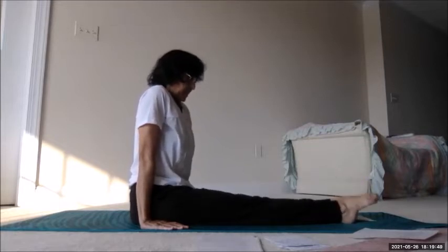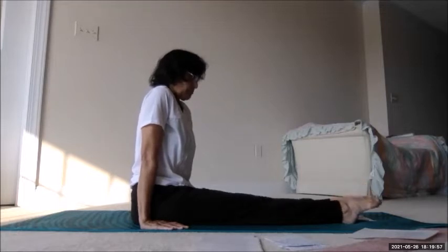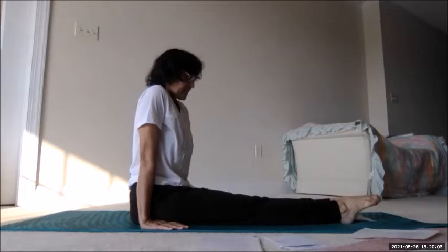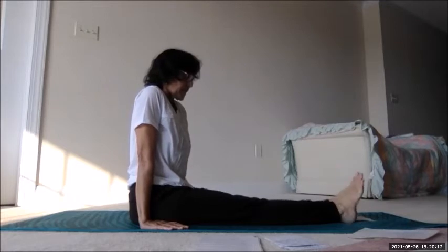Up, down, up, down, up, down. Now bring your feet all the way down and all the way inside, flex and extension. Flex, extension, flex, extension, flex, extension. Only your feet are moving, not your legs or your body. Flex, extension. Flex and extension.